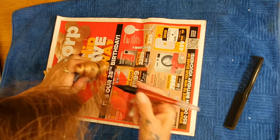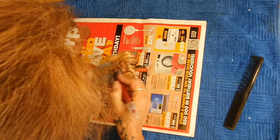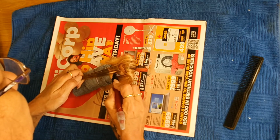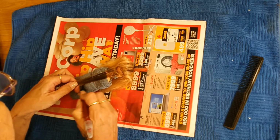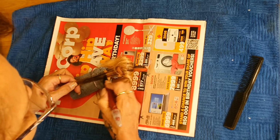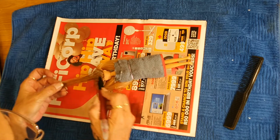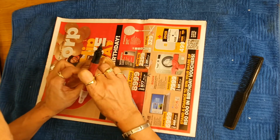I just dry the hair quickly with my hair dryer. So yeah, now I'm going to try this and see if it works. It doesn't have to be as dark as the mum or the dad or the rest of the hair. I just want it brown, not blonde. So yeah, maybe this is going to work. So next part, let's try a part that I didn't do before, so I can show you.